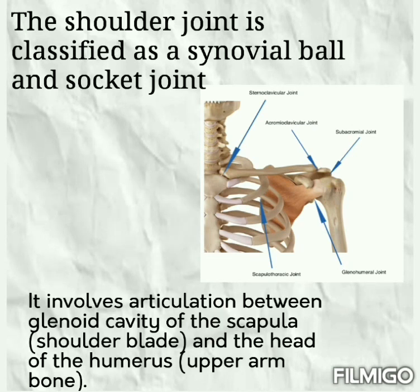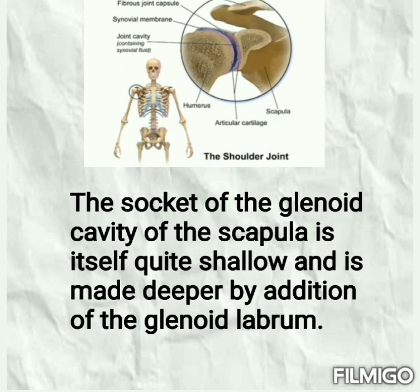The joint capsule is very loose, which gives a limited interface of the humerus and scapula. Therefore, it is the most mobile joint of the human body. The socket of the glenoid cavity of the scapula is itself quite shallow and is made deeper by the addition of the glenoid labrum. The glenoid labrum is a ring of fibrocartilage that runs around the cavity of the scapula in which the head of the humerus fits. The labrum deepens this cavity and effectively increases the surface of the shoulder joint.